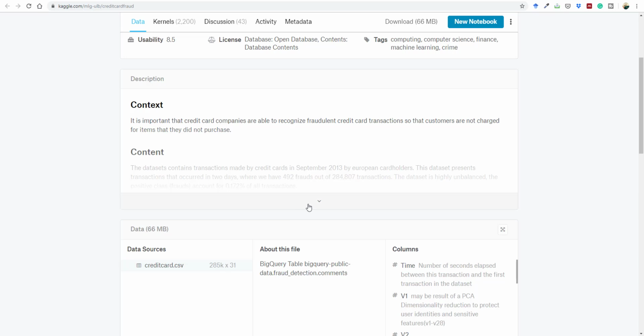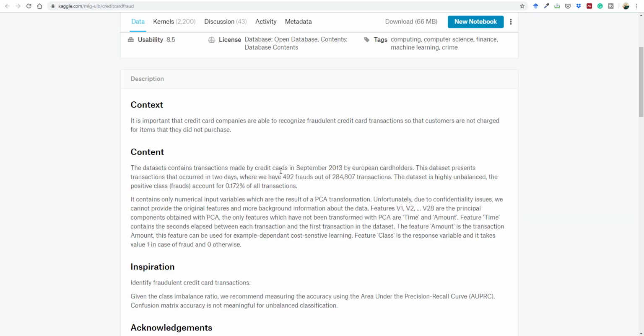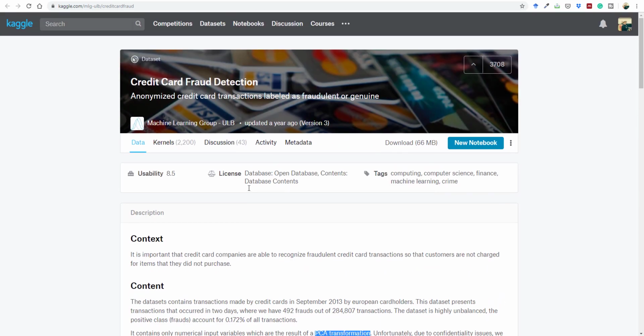That is 285,000 rows. This data set was released in September 2013 by a European bank, and the personal information was hidden; what is given is the top 30 principal components from the original data. So in no way can we know whose data is whose. All of this data is completely anonymous, and we are going to apply a convolutional neural network to detect fraud if there is any.